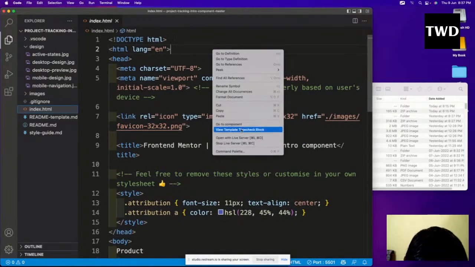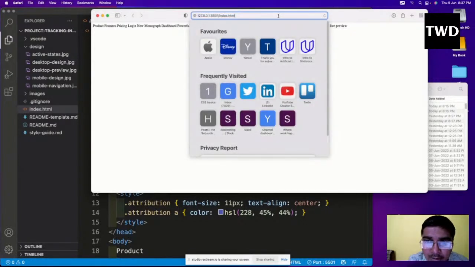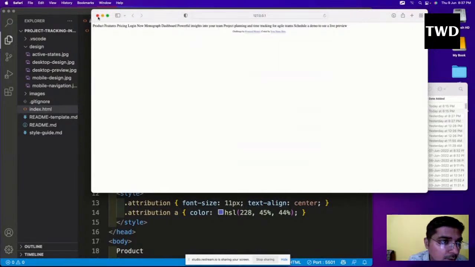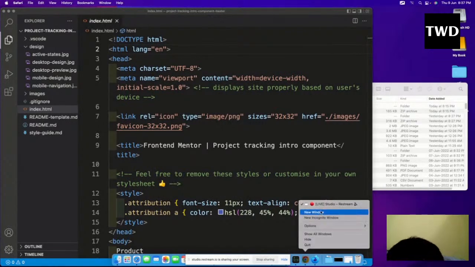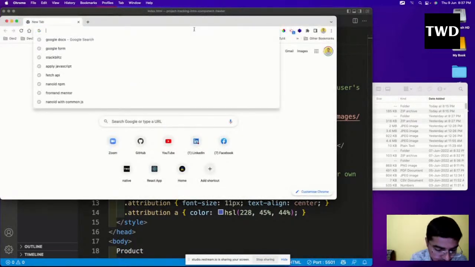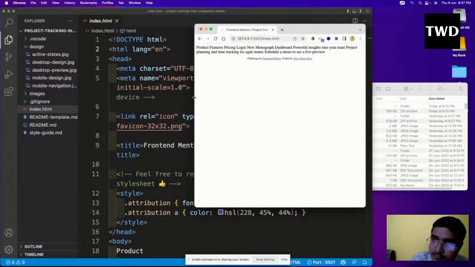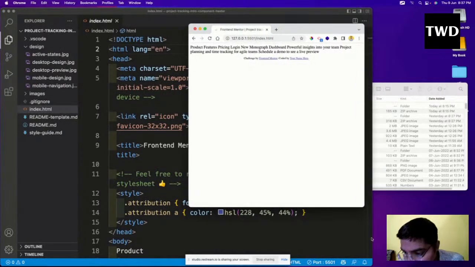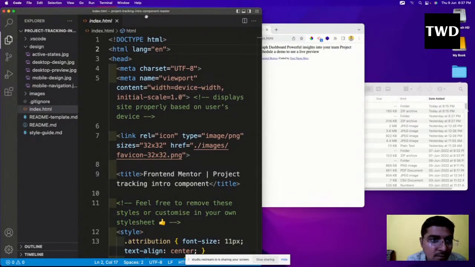So here we'll copy this and open it in Google Chrome. Let me adjust my screen properly so that we will be able to design the things.